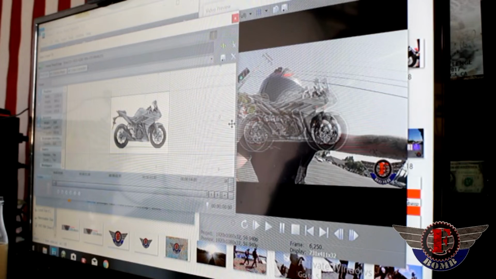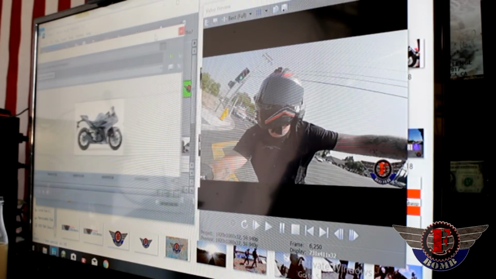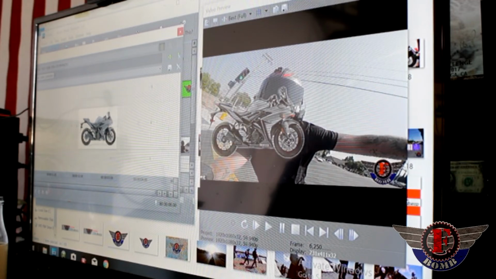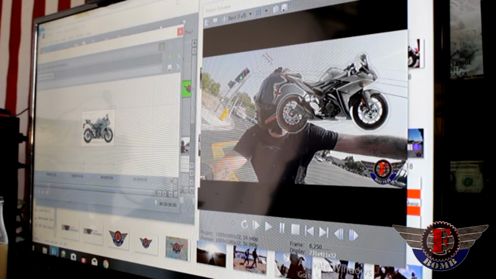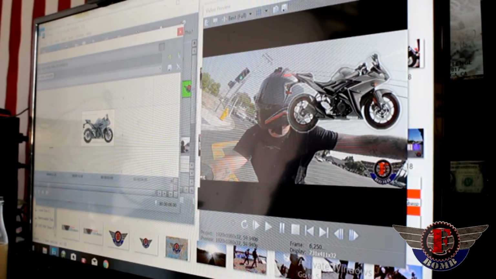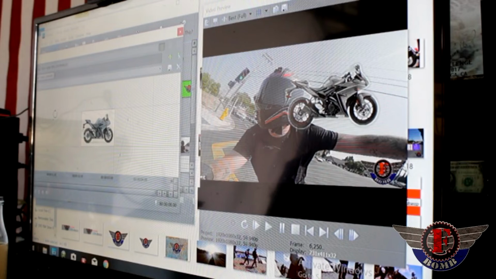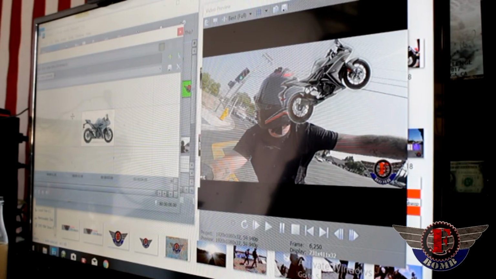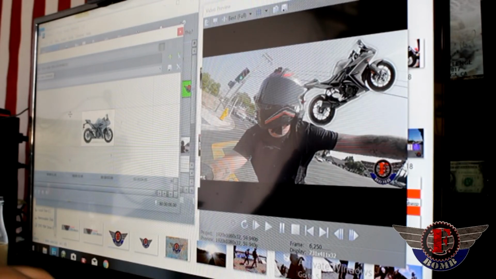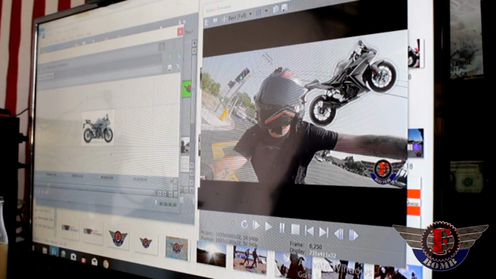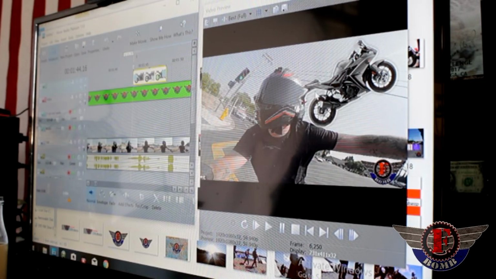Now, I have a lot of room right here for the bike. So that's where I'm planning on putting it. Make it a little bit smaller so it fits in there. Maybe I'll make it look like it's doing a wheelie. On my shoulder maybe. Bring it down a little bit. There we go. That looks cool. And now what I'm going to do, I'm going to write RIP R3 right here in the other corner.